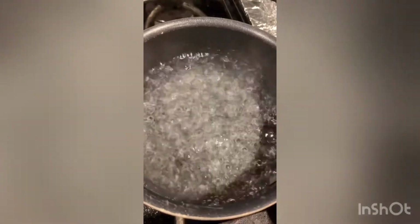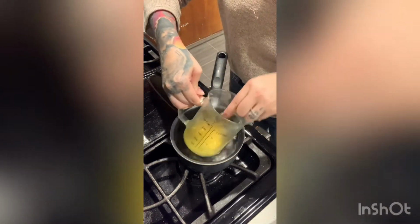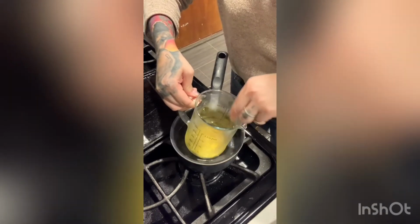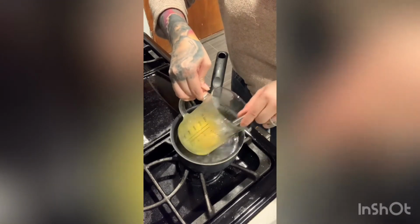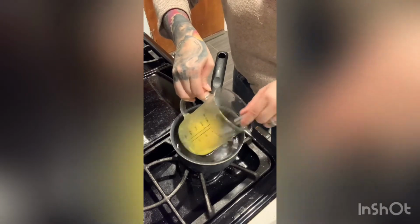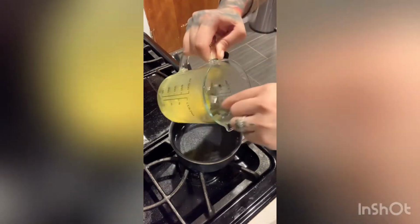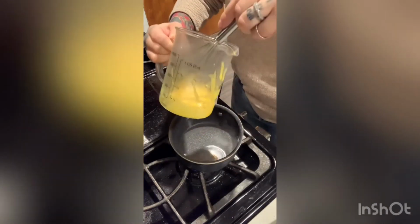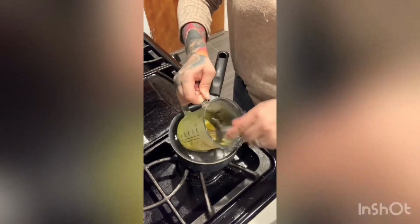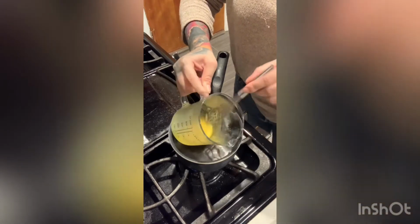Once the water is boiling, you can bring it down to a simmer or even lower than a simmer. Basically, you just want hot water, but you don't want bubbling or boiling. And you're going to be very careful. What you want to do is dip the glass or the bowl, whatever you're using, slowly into the water and take it out and off of the heat, and then dip again until you see a thick consistency in your hollandaise. I'm starting to get that nice fluffy yolk look. So I'm going to keep going, and then I'm going to add some butter and let the butter melt from the heat of the yolk and make the yolk a really nice consistency.